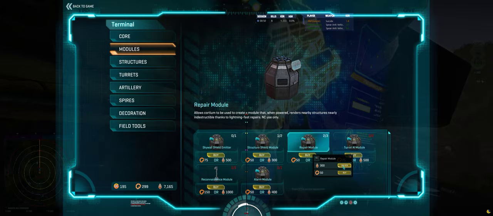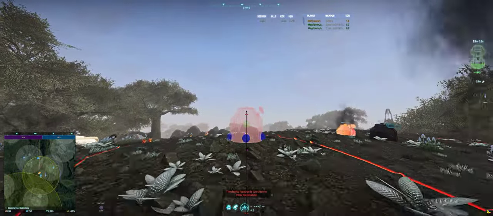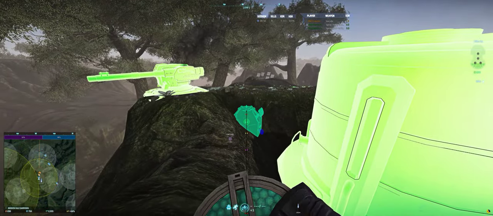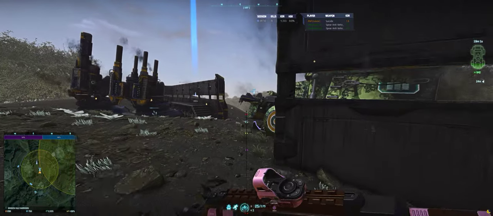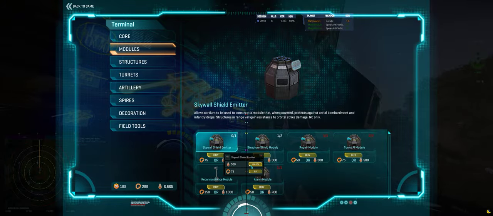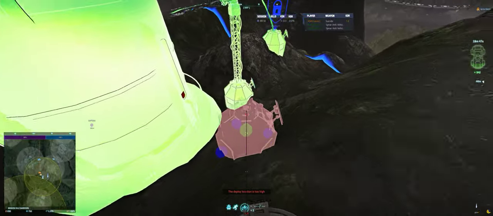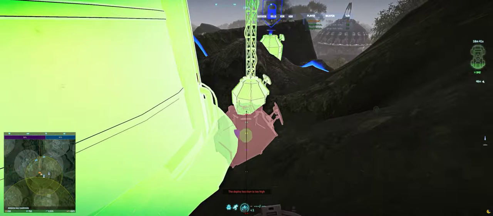All right, now what I need to do, I still have my rep modules. Oh, that's lovely. So you will be up any second. Once you are, then let's put you there. Let's get some of these reps going. And then I need a sky shield up pronto. Alright, so let's get you as low as possible.